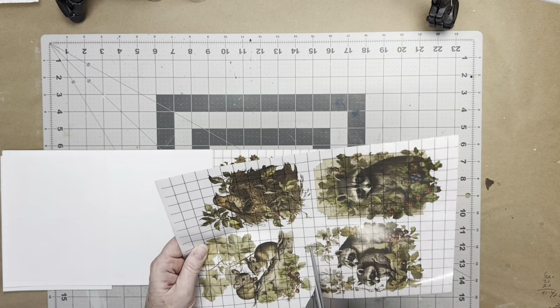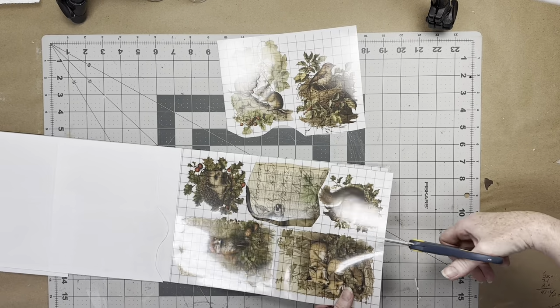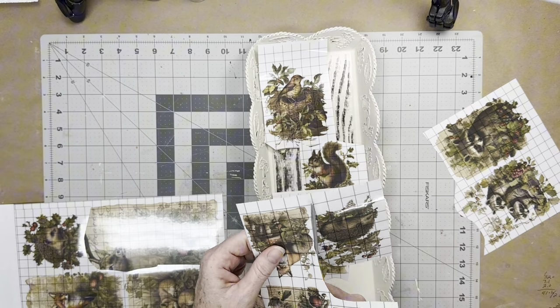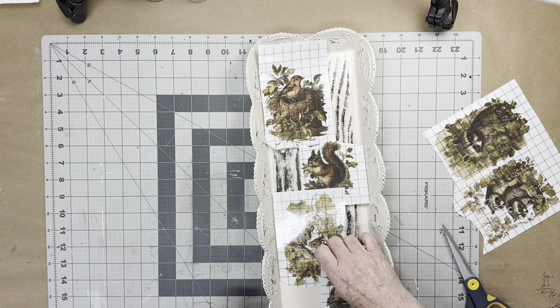I picked four little woodland animals out of the transfer pack. On the top I have a bird and below that a squirrel. Beneath the squirrel is a couple of little tree mice and then at the bottom is an adorable little hedgehog. For the background I selected a plank from IOD's Barnwood Plank stamp set.